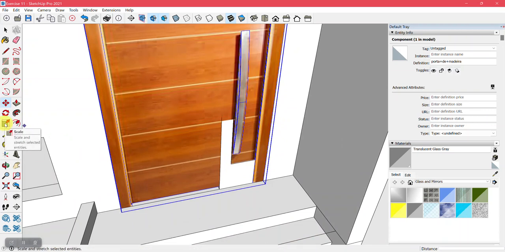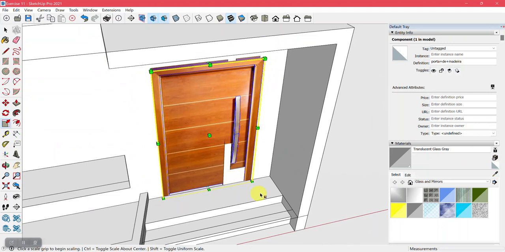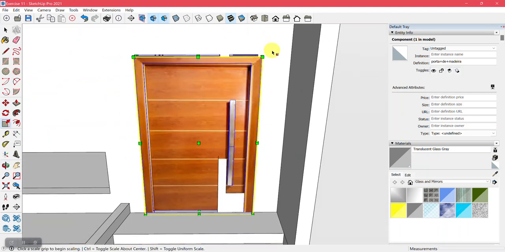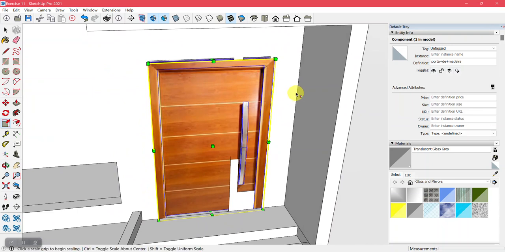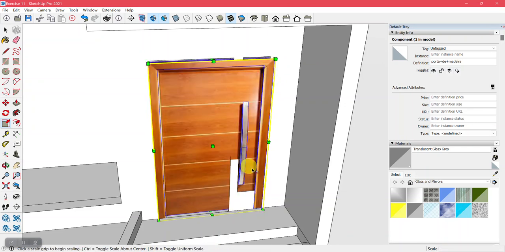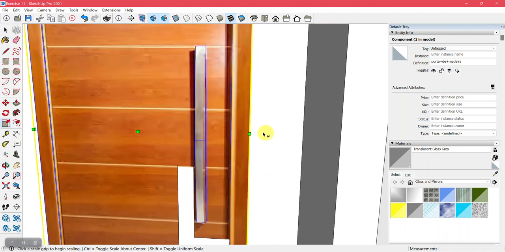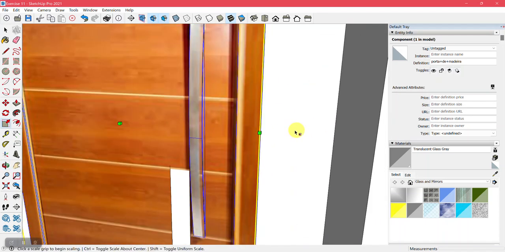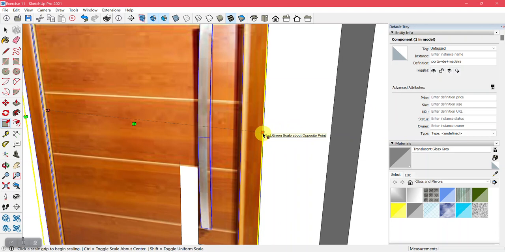So I'll use the scale tool. This guy right here. I think that was S on your keyboard, yep. All right, and so remember, if you choose these corner grips, and SketchUp's even telling you there, if I'm hovering over that, that's gonna be a uniform scale about the opposite corner, so everything's gonna scale uniformly. But if I choose more of just these middle grips, you can see that it's red and green scale about the opposite corner, and you can even see that diagonal line that's telling you which grip is going to be that opposite grip.